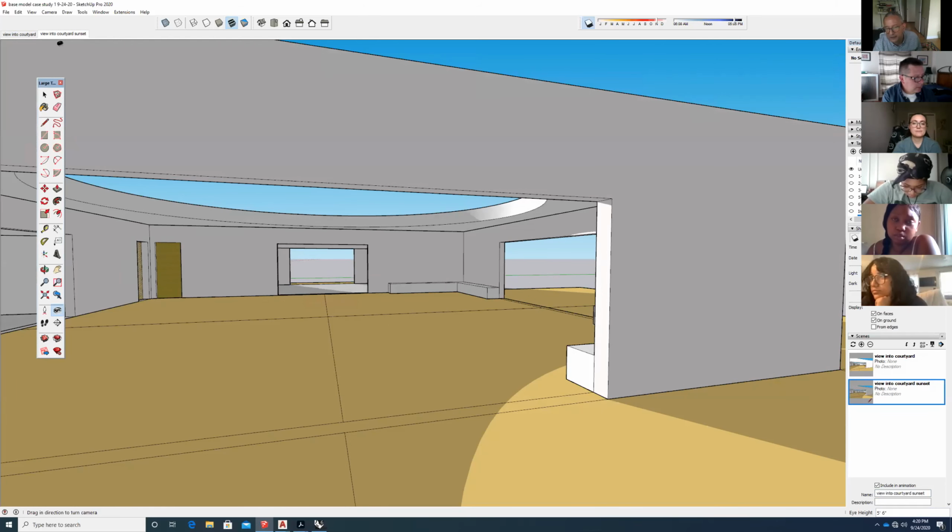For people like me and David, being able to do a quick sun study like this is pretty phenomenal to actually see. And we could do it at any time of the year. I already went through the rather agonizing procedure of locating it accurately in Saudi Arabia, which was very unpleasant. I can show you later how to manually do that. So it is correct as far as its location geographically in the sunrise and sunset. So this may not be any big deal for people that are used to animation, but from a designer's point of view, we can see a lot of information really quickly, including if the building is oriented correctly, you know, how the sun is going to hit this courtyard.